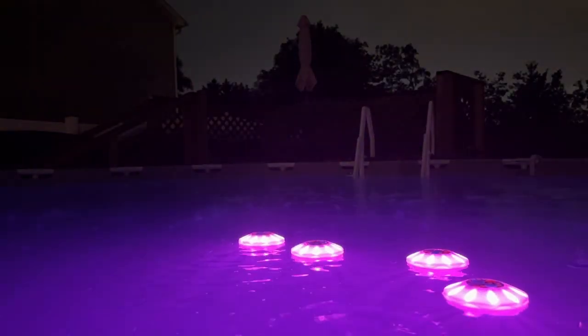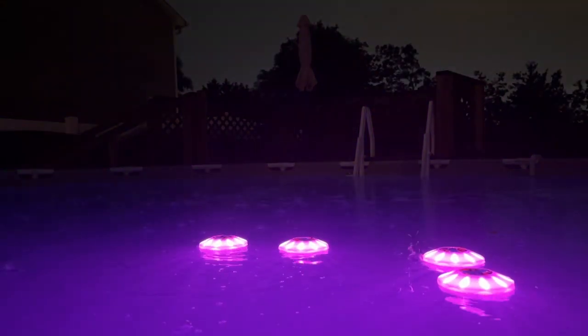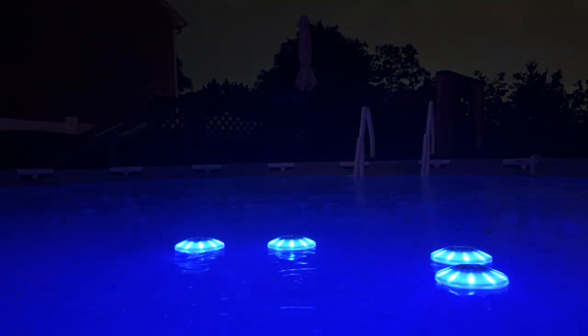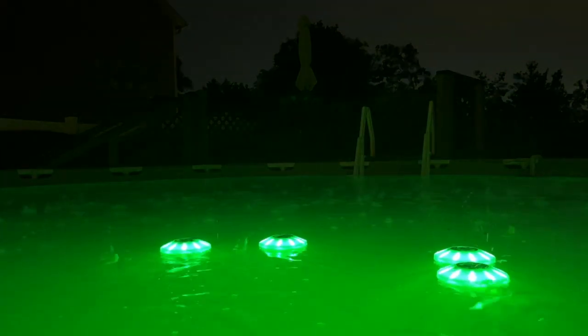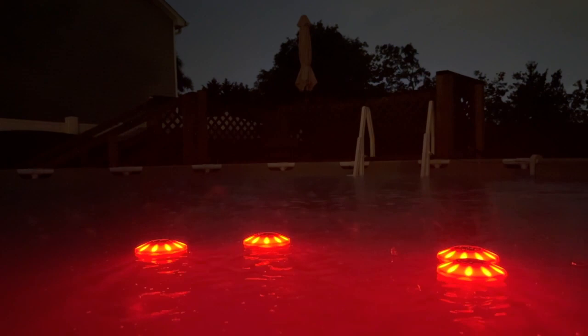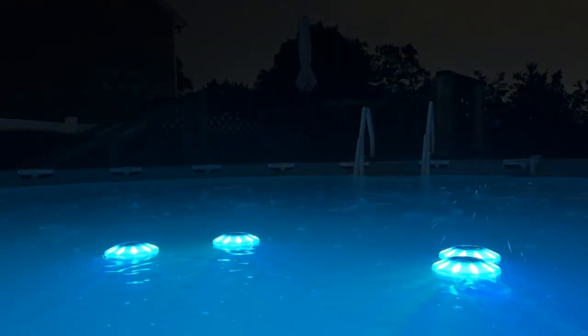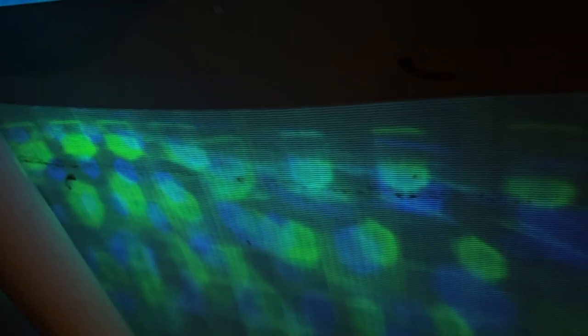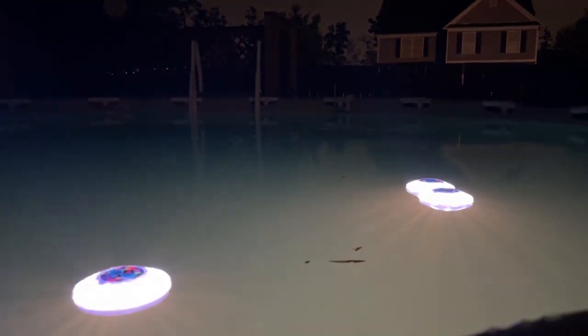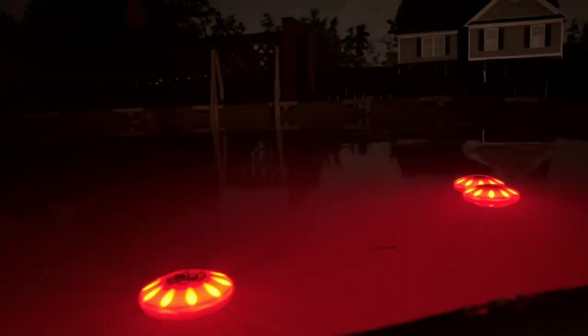There's an option called 'chasing' — look at all these colors! You can change the color of your pool, change the vibe, whatever you're feeling. The rain is really starting to come down. I love this blue one — that's my favorite, and that's the one I left it on. I have an above-ground pool; look at the design on the side. If my pool was a little clearer it would have worked better, but it's opening season.